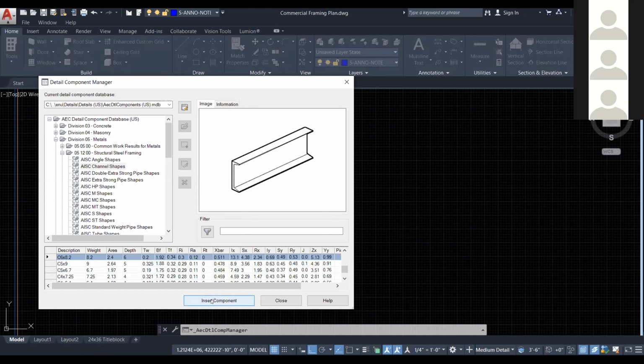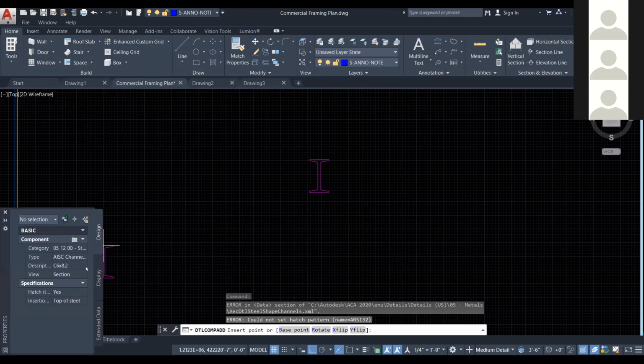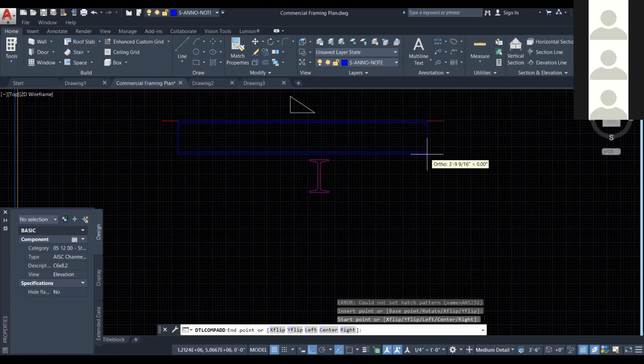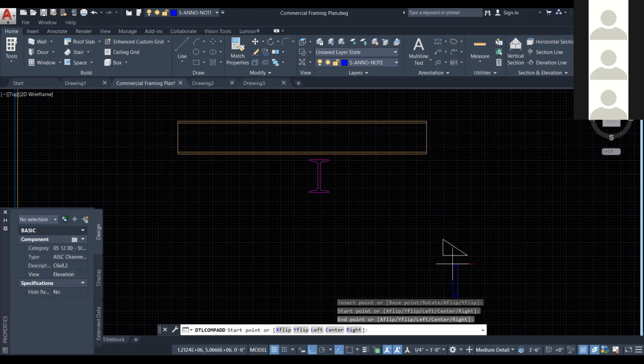We can insert it. This time we want to insert it using the section view, pardon me, the elevation view. So now I can draw it in elevation. Cool? Yeah. All righty. So that's how you're going to build that section A. And please go back and look at the dimensions. They're on that framing plan sketch as well as the sample drawing. It's going to help you out. All right. Okay.